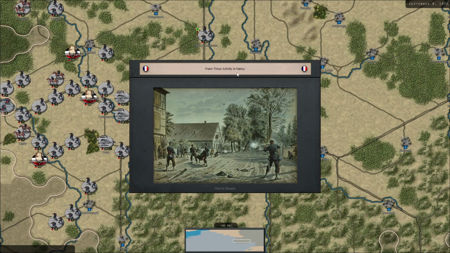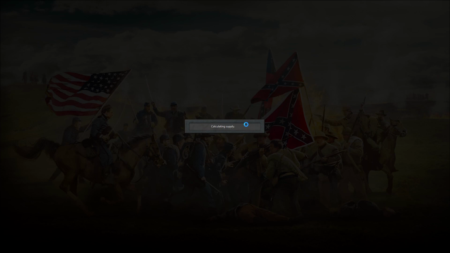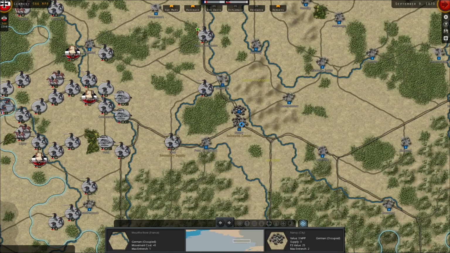Okay, the Frontier activity, these are basically sort of guerrilla slash militia type activities here and are disrupting this area. I don't think unit placement affects that, but I'm not absolutely sure either.